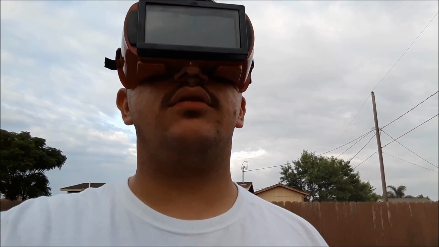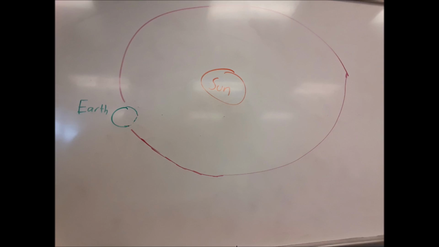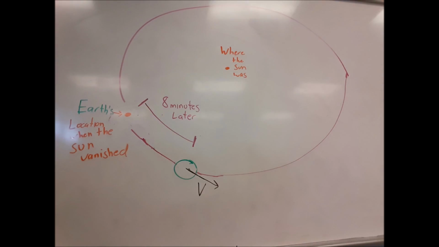It's still there! Of course the sun is still visible. The last photons emitted from the surface of the sun take an average of 8 minutes to reach the Earth. It will take 8 minutes for the space around the Earth to return to a state of equilibrium, and then the Earth will drift off into space.